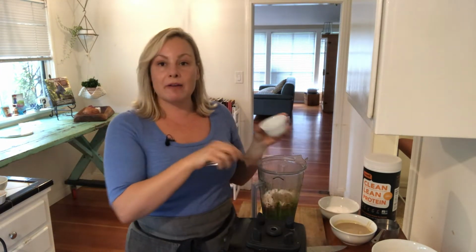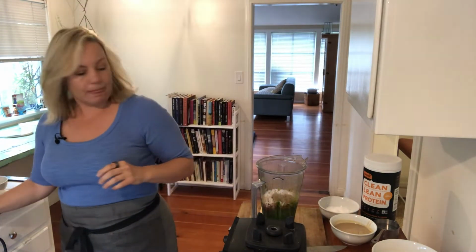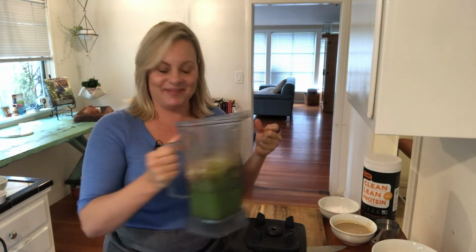So I'm always trying to figure out, how do I create something amazing where I can still feel satiated and excited about food, because I can't eat like 100 different foods right now for my body as I heal. So this is so aligned, and I love it because I can feed this to picky adults and picky kids. So I'm just going to put my flax egg in there. All right, and now I'm just going to kind of blend this. It's going to take about 2 to 3 minutes to get this really creamy, okay?